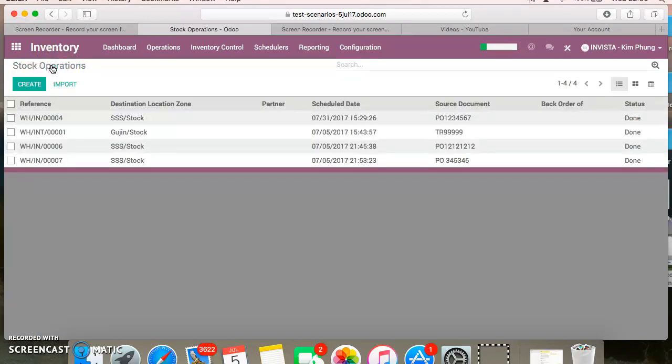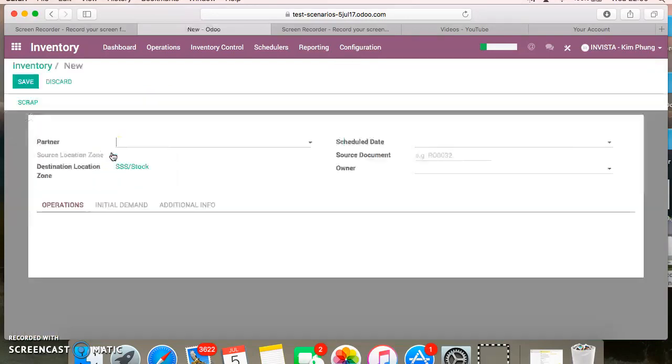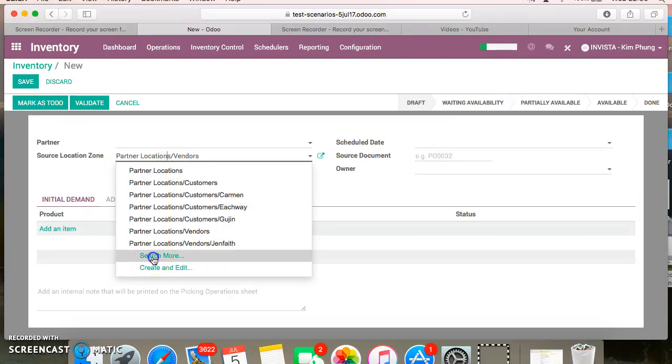So that's the first thing. When I go back to the dashboard, I have moved incoming goods into the SSS warehouse. I can do the same again, a little bit quicker, on the inspiration line, for example. So I click on receipts, transfers, I click search more.